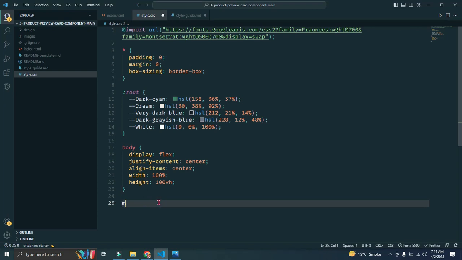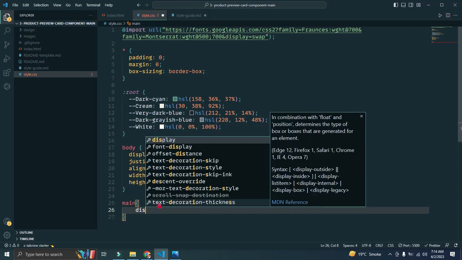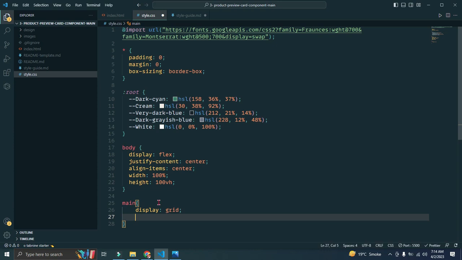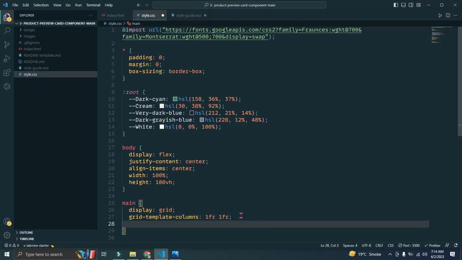Okay, now we need to start the main: display of grid, grid-template-columns 1fr 1fr. Good, but for that we need to give the width first. Width will be like 700 pixels.